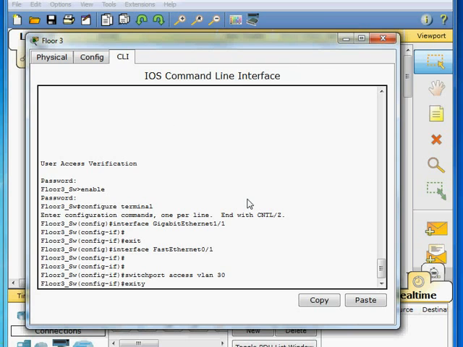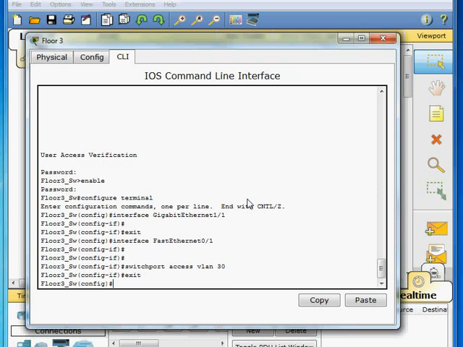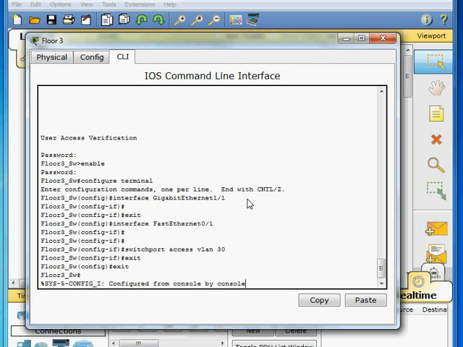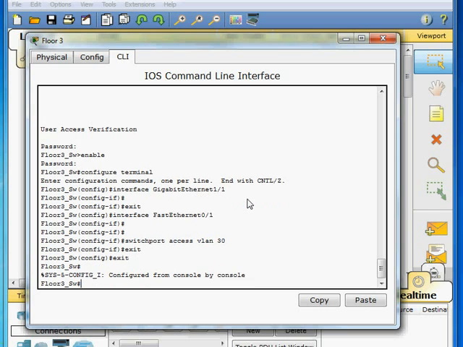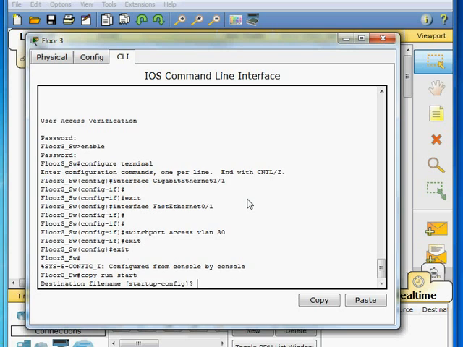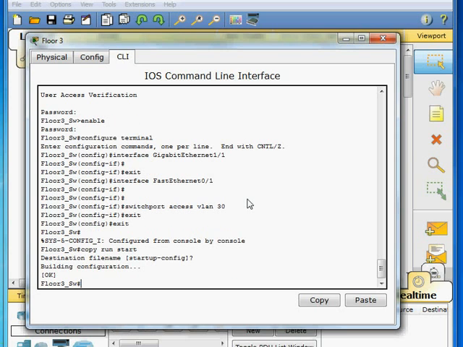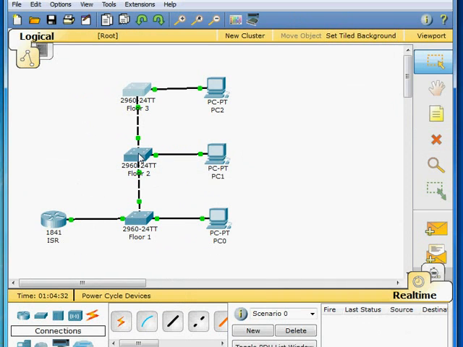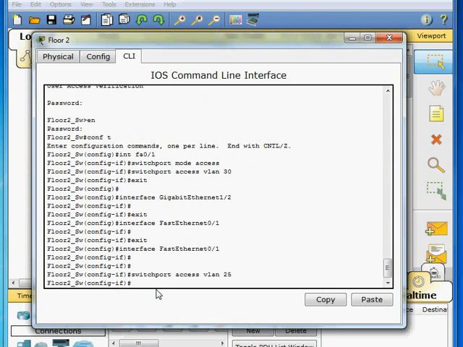Okay, go ahead and exit out of here. Config, exit. Copy run start. Just do the same for this one right here.